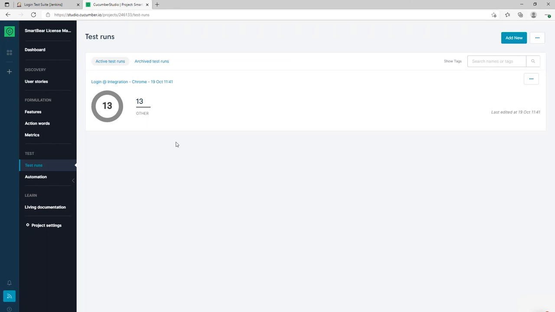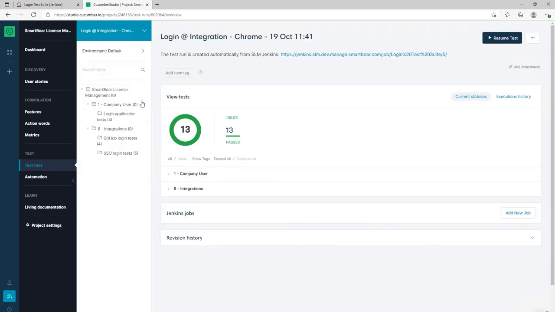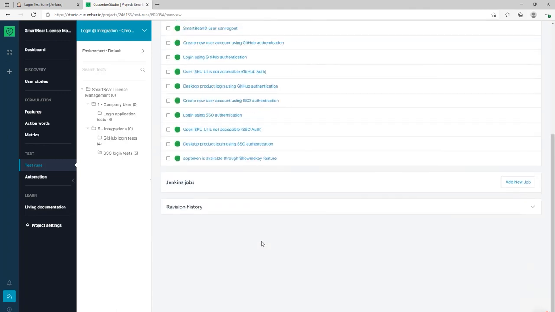Since our tests usually take some time, we will increase speed of playback from here. We will see how passed tests number is growing, and we'll be back on normal speed when our playback is over. Okay, we see that playback has finished. We see that test run was successful. All statuses are green. Here you can see detailed stats of your test run.